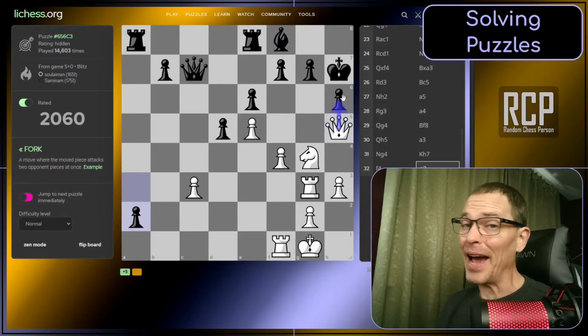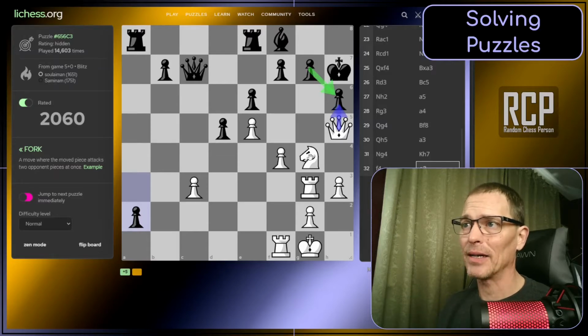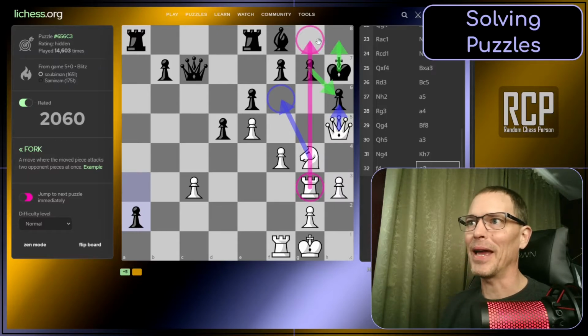I could take that now with my queen, and if they took back, then I could check here with my knight, and my rook would be protecting this entire file, the entire G file. So the king would only have two choices. No, the king would only have one choice, to move to the back rank, and then that would be mate.